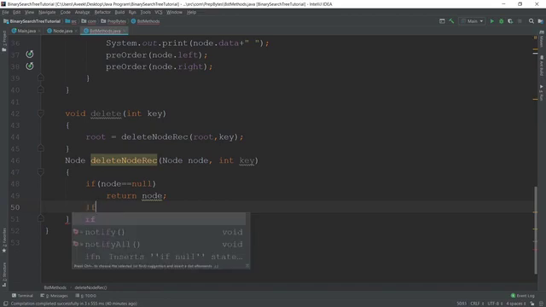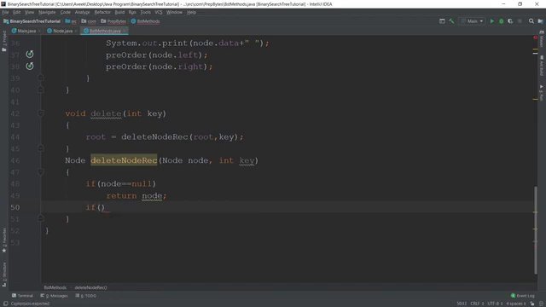Now if it is not null, then what we have to do? Now if it is not null, then we have to check whether to go to right or we go to left. Now you know all the steps. I have explained all the steps. So first is checking null, then you will see if it will go to left or whether it will go to right. So just pause the video here. Also you can pause the video if you haven't done this before, so you can do this now.